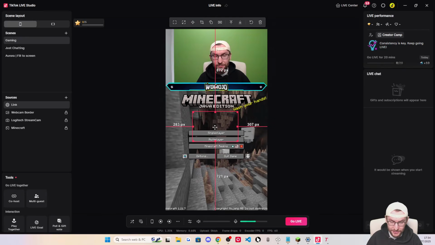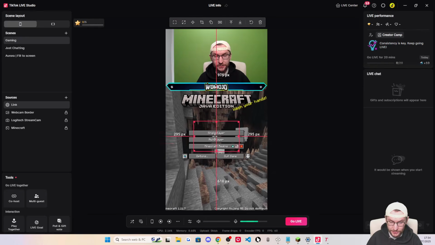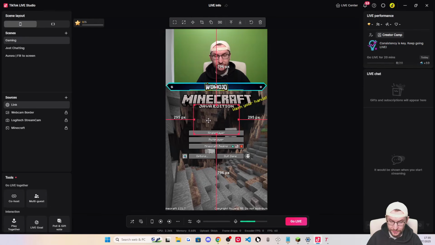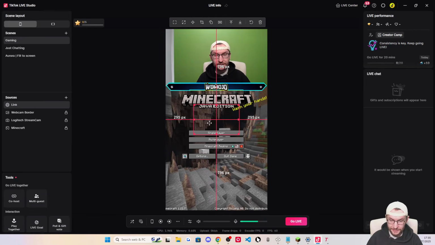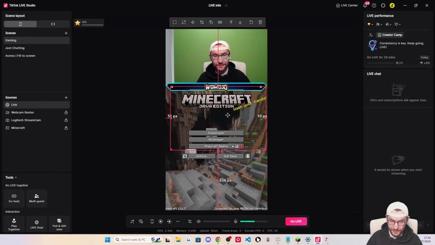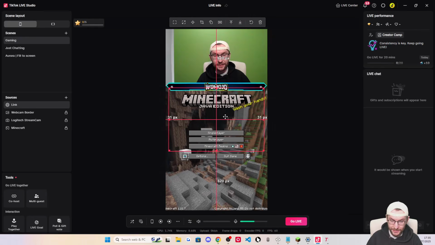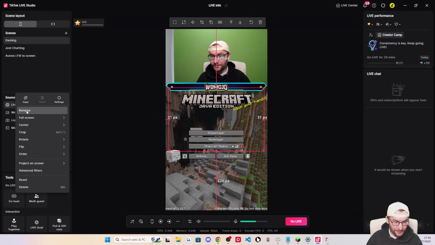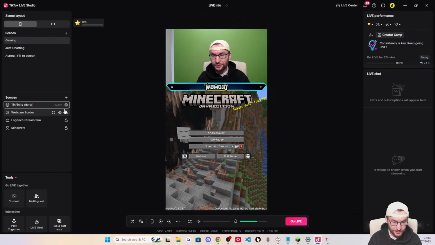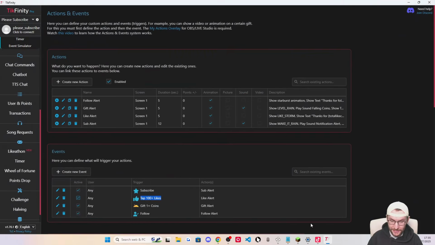Anyway, basically just drag this box and place it wherever you want the alert to appear on the screen. So you can use the guidelines, for example. If you just want it in the middle of the screen, then just look for the guidelines. Just for the purposes of me showing this tutorial, I'm just actually going to expand it a little bit. You probably don't want it this big when you're actually streaming. And on the left, I'm going to right click where it says link, and I'm just going to name this TikFinity Alerts. We'll press enter. And now we can test TikFinity.